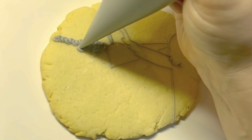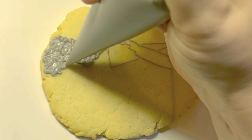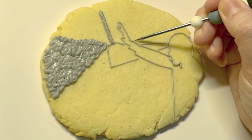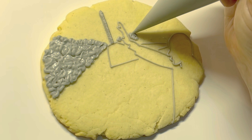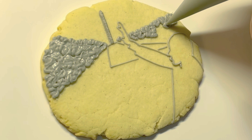You can kind of see, before I start covering them up, where I etched out with my scribe the shape of where I want the trees to be. This is the medium peak, which gives me decent texture. I'm just applying even pressure and squiggling around the tip of my bag — no real rhyme or reason. Then I realized I forgot to mark out the row of people in between the pool and the trees, so I just wanted to make sure I didn't miss that. I very intentionally left space between the figure and the things around it.